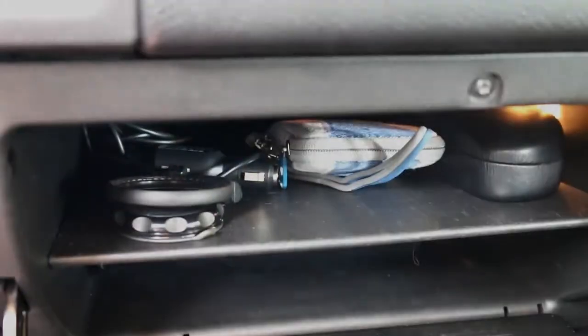I'm probably showing my age now. This is a compact street map. Yes, in 2002 we did not have smartphones or Google Maps on our smartphones, and I did not have a GPS in my car. It's even got the Sydney train network map on the back. But I'm not going to use this anymore, so I am going to just give it away or donate it or something. So here's what's in my glove box.